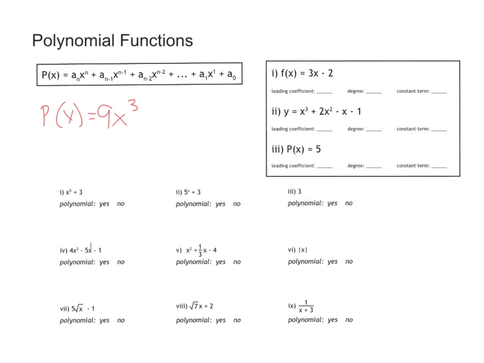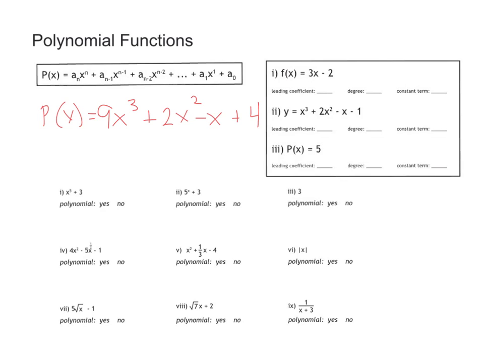We could put another one in there. Plus 2x. So x to the power of 1. Or we could have an x to the power of 2 in there. And then we could have an x to the power of 1. And you can have a constant term. But I don't need all of those terms. Any one of those terms would make a polynomial function. Or all of them together makes a polynomial function.